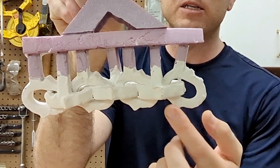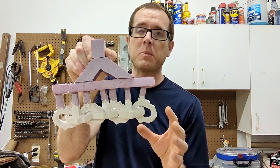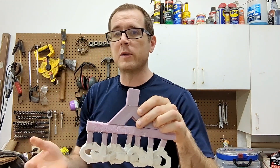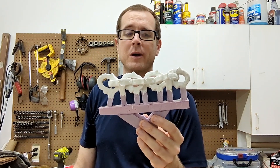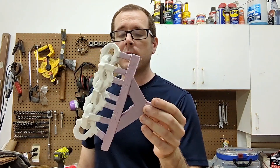I spaced out each link so they weren't touching each other, and when I coated it with wall plaster I tried to fill in between a little bit. When I put it in the sand, hopefully the sand will get in between and take up any space the plaster didn't. I think this is going to work — I have high hopes. Let's cross our fingers and hope this works out.